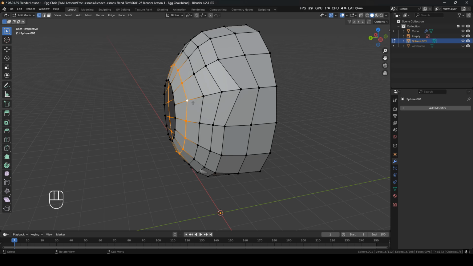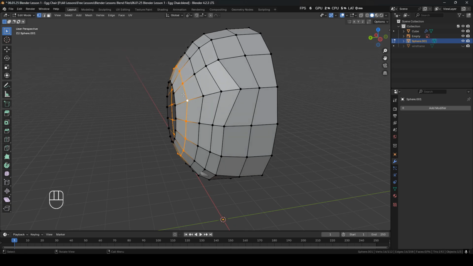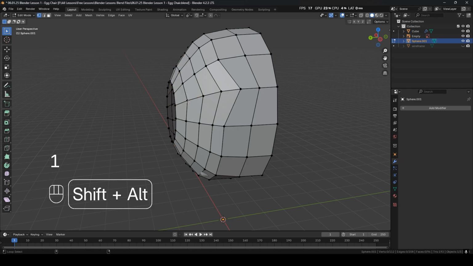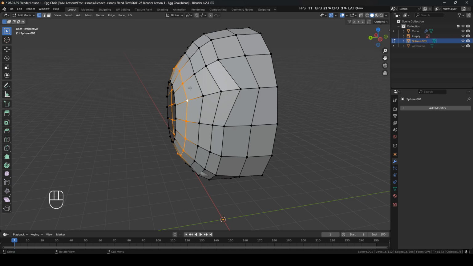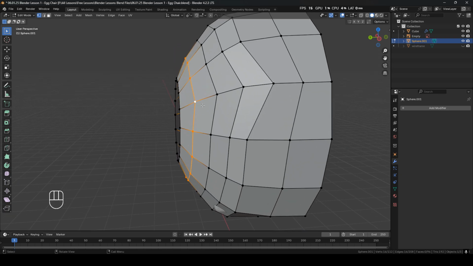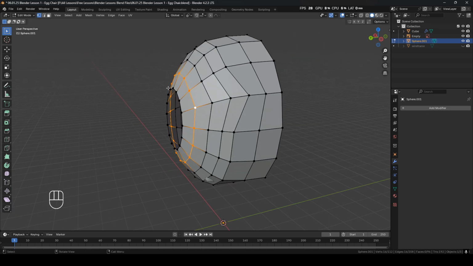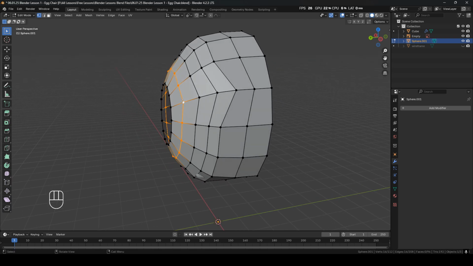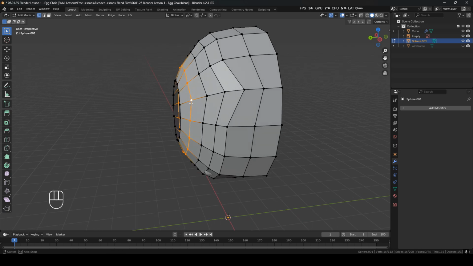So this is a little bit more intermediate advanced sort of area, but this will come in handy a lot of times, so feel free to write some notes down for this. As you can see, I have selected, so Shift and Control, and you can select on number 1, and you can select the whole edge loop of all the vertices, and the white is your main selection. The orange is your other selections, but the white is your main selection, and that's important.